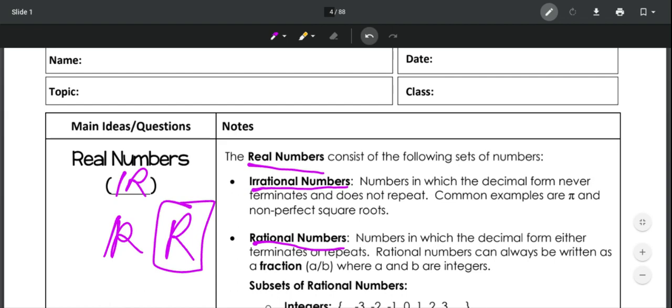Now, irrational numbers are going to be numbers that are in decimal form but can't be written as a fraction. So like the square root of 5, for instance. Square root of 5, if you put that in your calculator, you're going to try to turn it into a fraction. It's not going to do it, I promise you. Or like pi. Pi is 3.14, whatever. It never ends, so it's non-repeating, but it's a continuous decimal. It's not repeating, but it's not terminating. Okay, so that's going to be our irrational numbers.